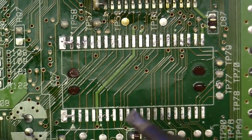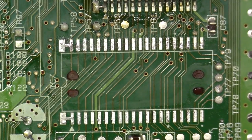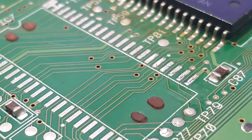Want to come down here, clean that up just a bit. These two pads are joined, but I still like to remove all the residual solder that was here from the wave process, and that's pretty clean. Matter of fact, I think I'll take a corner shot of that just to show you guys how clean that is.